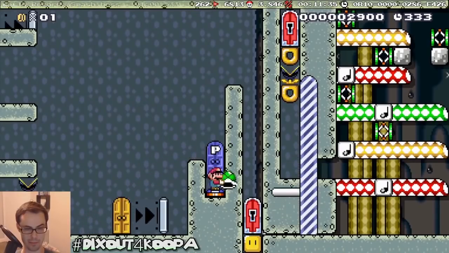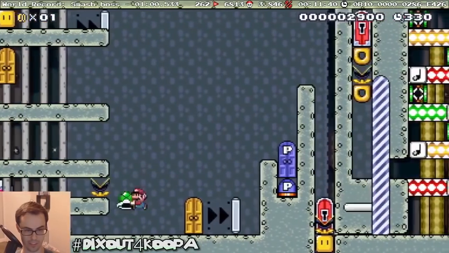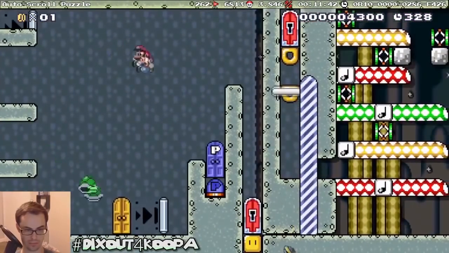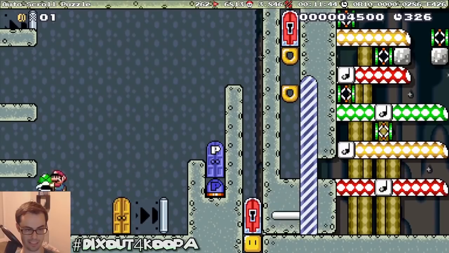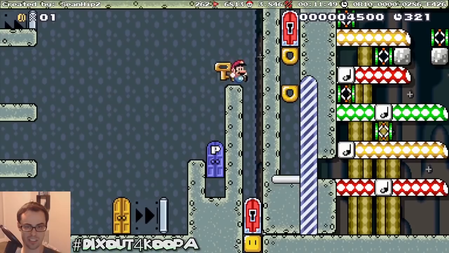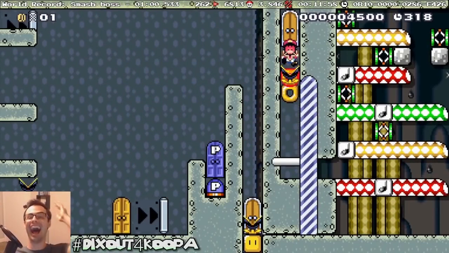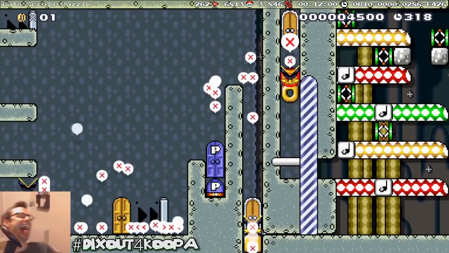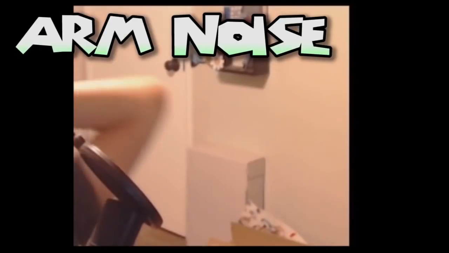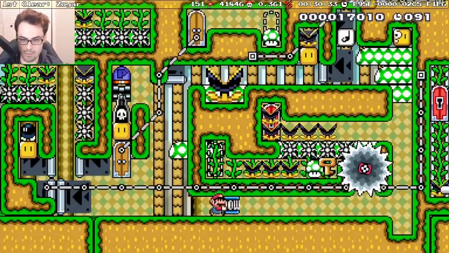So, I still need the P-switch to be active, and then we're gonna need to do this. Alright, and then we get the key. Okay, and then we do this, and then we win! Get in there! We don't got time. Okay, wait, where does the P-switch door go? I don't even know where it goes. Okay, it goes to the bottom of the screen here.